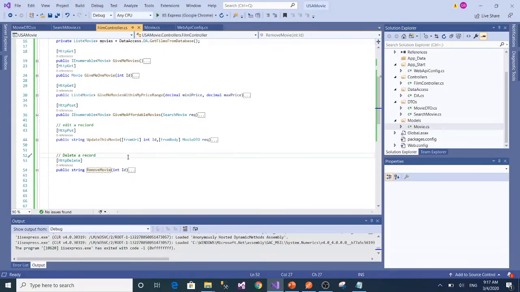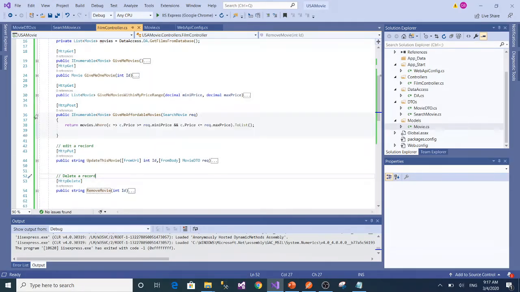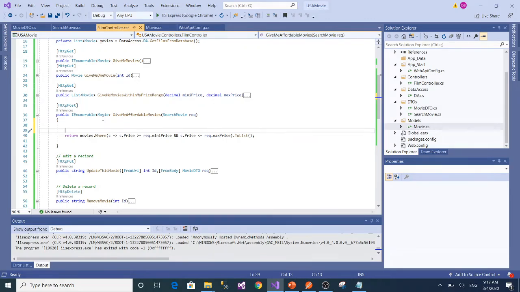Actually, let's take a closer look at the post request in here, this one here. So we see here that we are getting the values and we are returning a list of movies. What if we would like to return some messages, to add some validations, to make our method better by doing validation? So let's try to do that.